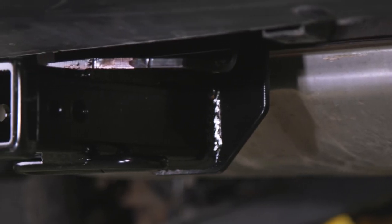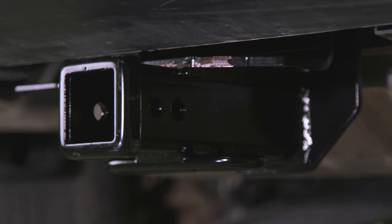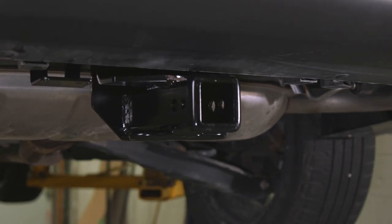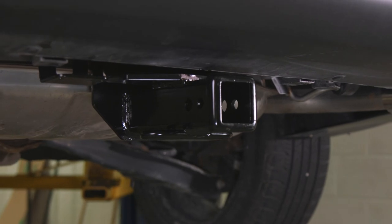This concludes the installation for a Draw-Tite custom trailer hitch on this 2019 Mazda CX-9, part number 76020.